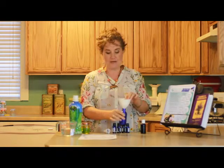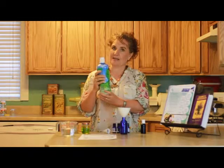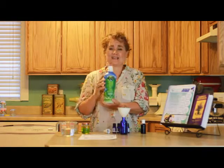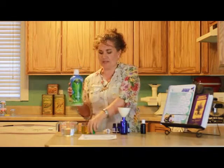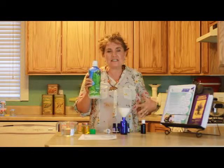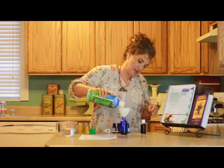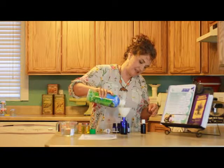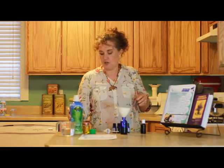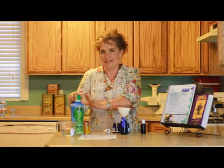I have my little handy-dandy mister bottle here and I have a funnel so that I don't spill any of our plant-derived minerals, because we don't want to do that. These are like gold — we love these in our house. My husband just pours it out in a cap and guzzles it down. It's healing for the inside of your body and the outside. So we're going to put this in our Sunburn Spray. This is a four ounce bottle so I'm just going to do halfway — I can see it through the bottle and I've got right around two ounces in there. This is like the secret magic ingredient to this recipe: the plant-derived minerals. Your skin just does the happy dance when it has these.